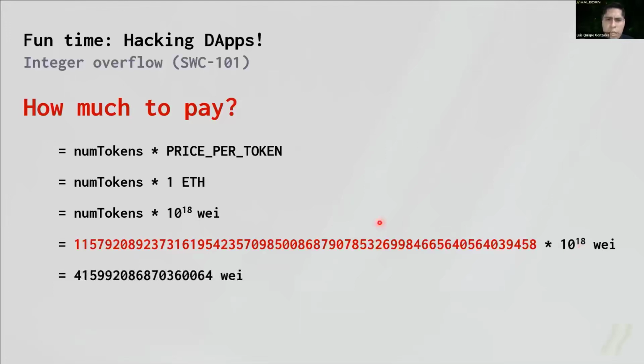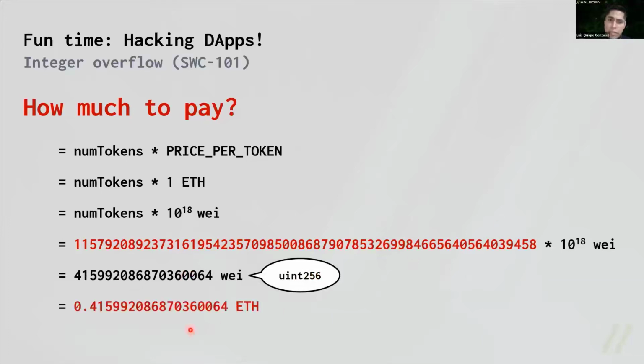How is it possible that this huge number multiplied by 10 power 18 gives as a result this value? Easy. We are talking about unsigned integer, and we have overflow. So this amount of money is less than half an ether. So in theory, if we pay less than half an ether, we are going to obtain this huge amount of tokens.